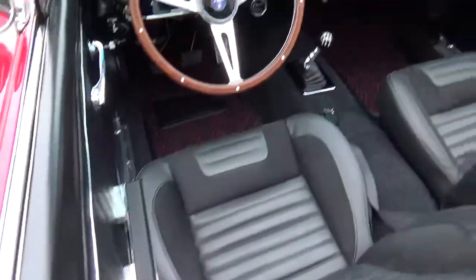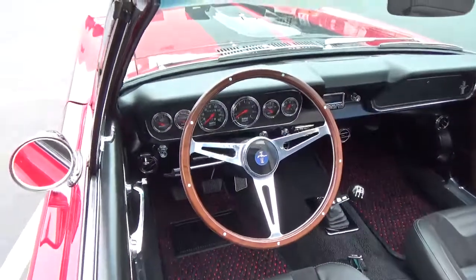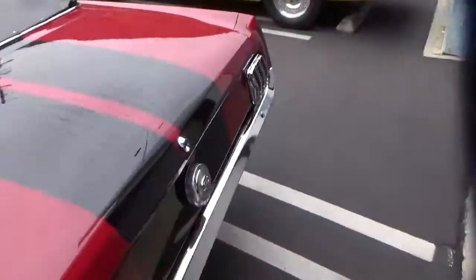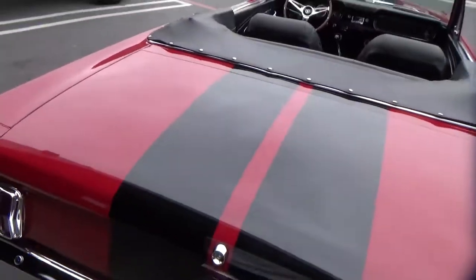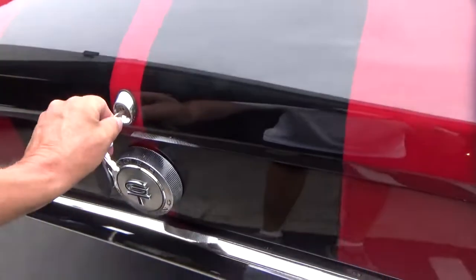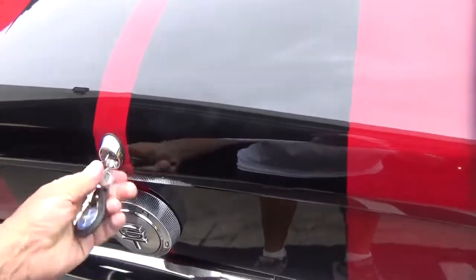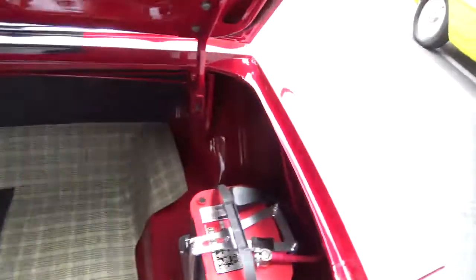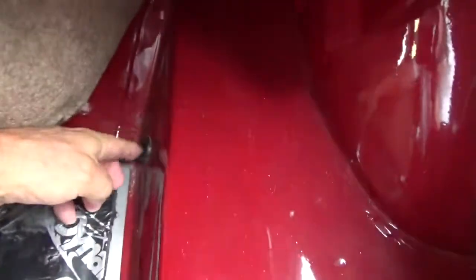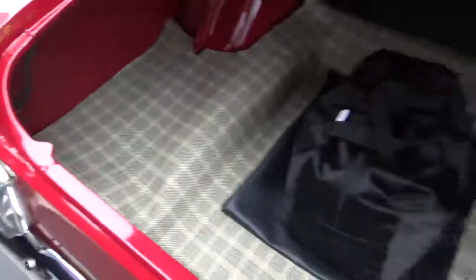It has an upgraded interior and a five-speed Tremec manual. Air-conditioning is neatly installed. I only have my two hands, but I show in the photos — the power top is all brand-new. All the parts and pieces are also brand-new. There are no corners cut building this. See how the inside is painted, all refinished. It has the matting — just the attention to detail, the rubber grommet going through the body. Exceptional, it's really exceptional.